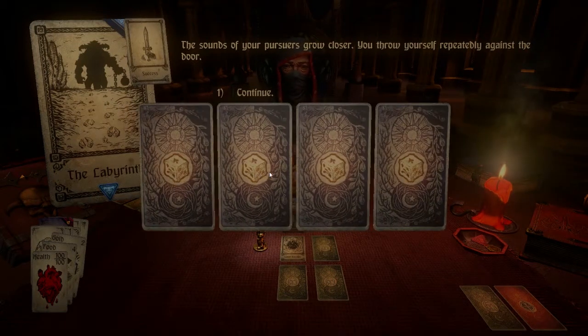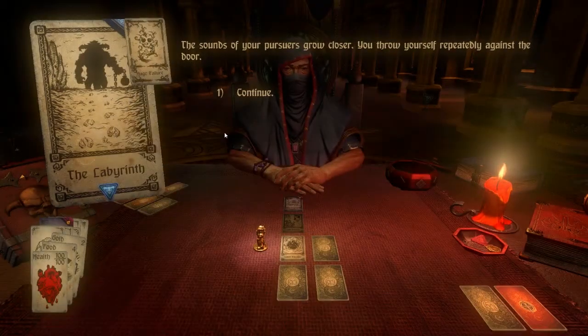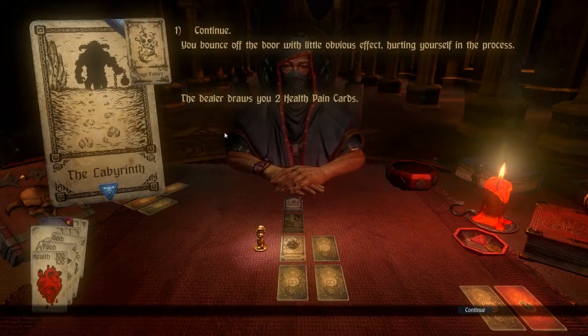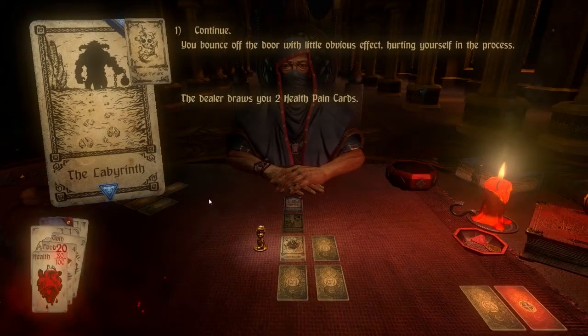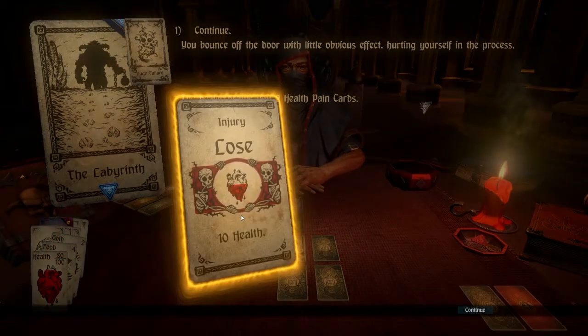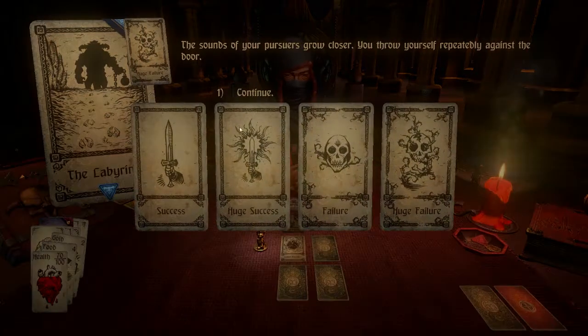Apparently I find it fun to throw myself against the door, and I think it was 4. Oh my god! I can't believe I followed it that badly. I really thought that I had that, and now I gotta draw 2 pain cards. I bounce off the door with little obvious effects, hurting myself in the process. 10 health per curse. That's 20 health gone. And 10 health, there's another 10 gone. Well, that was silly of me. Well, let's try again.